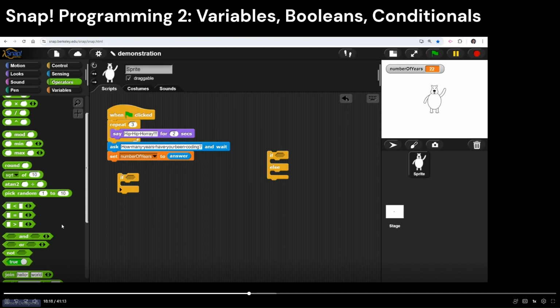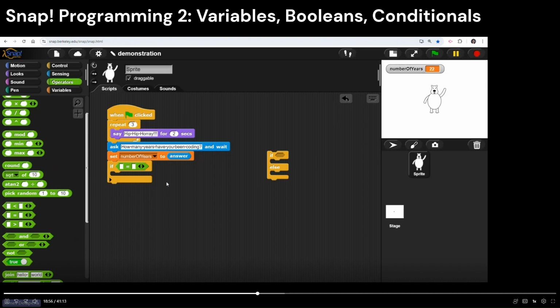This is another thing that you'll like a lot about Snap. The blocks are shaped the exact way that they fit into the other blocks. So right after the word if here, it's got that shape, it looks kind of like a little hexagon, right? So I can grab this equal sign block and just drag it right here after the word if. And then we can do a comparison. Let me actually attach this if.